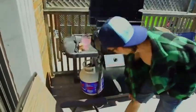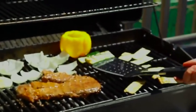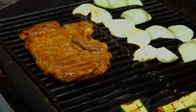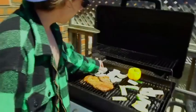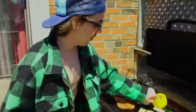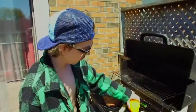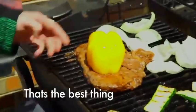Had to go get a new propane tank. Didn't think this little battery start right here would work, eh? I'm cooking up all these different fruits and vegetables. Got the steak on there, got the onions — you always gotta have onions, those are pretty easy to flip. This pepper, I don't give a damn about the pepper. I'm using it to get the flavor. That's the best thing the pepper's for.